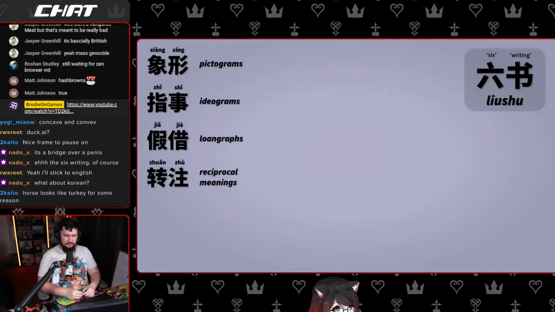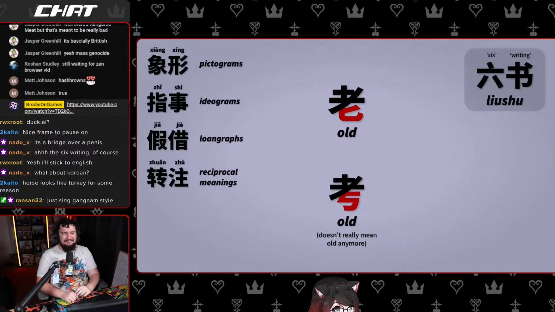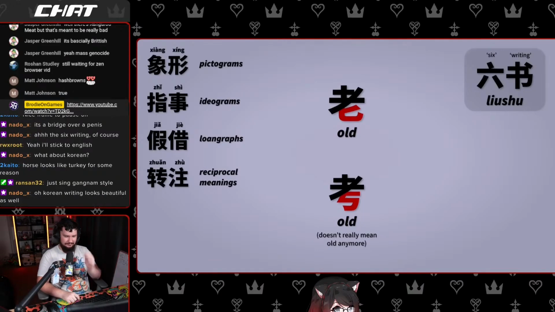The author suggests that some characters were created through arbitrary changes made to a character with a similar meaning. He offers a single example, lao and kao, which both originally meant old. But then he never uses the term in the rest of the dictionary after defining it, so these days this category is usually disregarded.